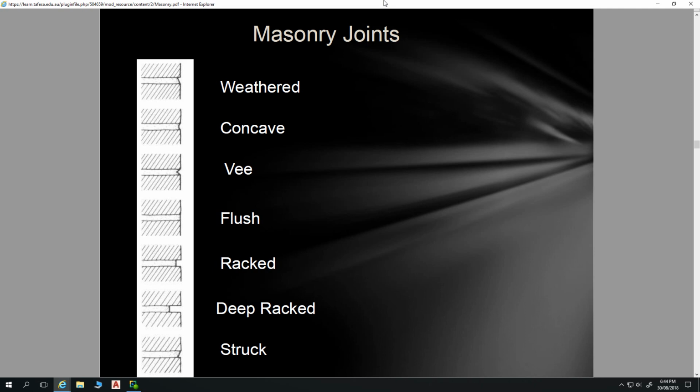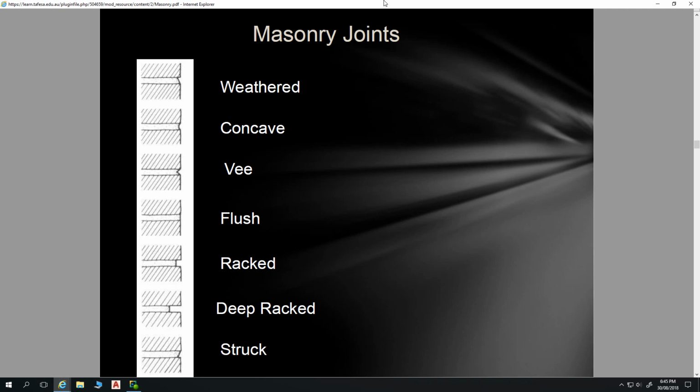So with this square tool, you go along and you rake that first sort of 10 millimeters or so of mortar out. But there are various other tools. Sorry, I've got the pointy end. So that's for doing a V joint, the pointy end. This one doesn't have a square end to it. But your concave, that's done with this tool. So you run that along to do a concave joint in there. But this raked one, that's your typical joint that you'll see.